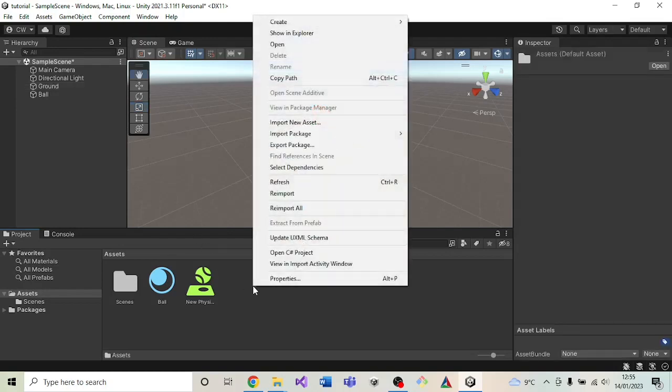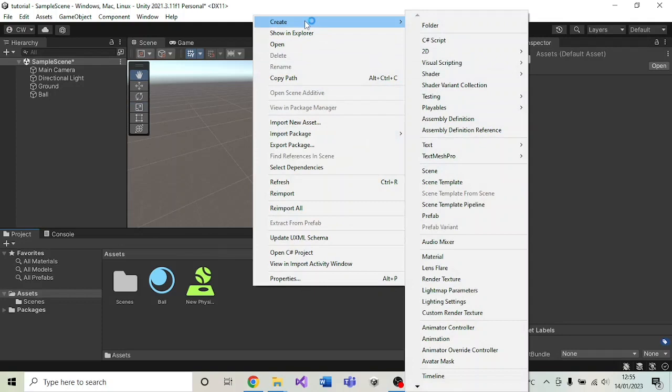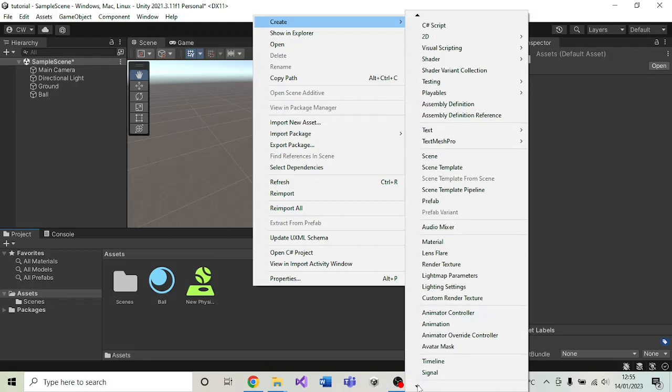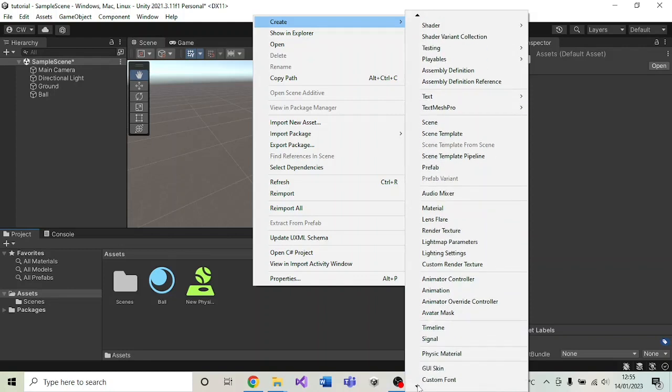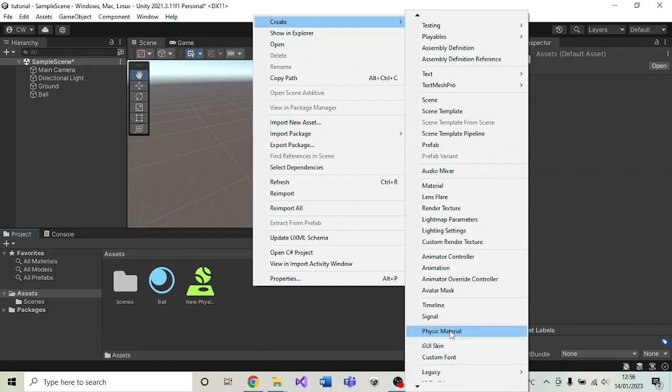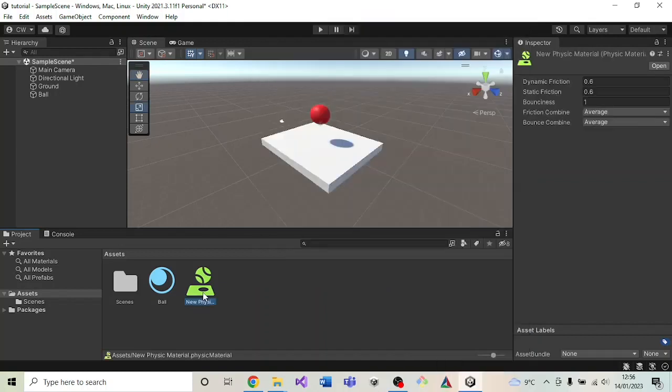And then the next thing that I did was I went to create, and we have a lot of options that we can choose from. I had to scroll down on mine. It may not be as far down the list on other versions of Unity, but I clicked physics material, which gave me this, and all I've changed is the bounciness. It just needs to be greater than 0. It can be any number, it doesn't have to be a specific number. I've just picked 1 because that's what I went with.